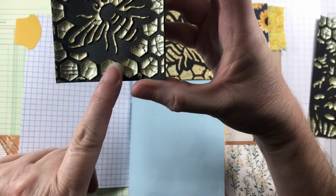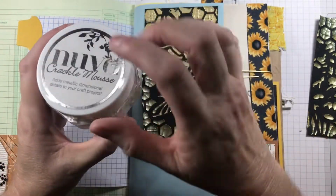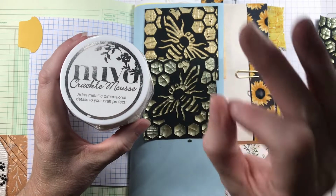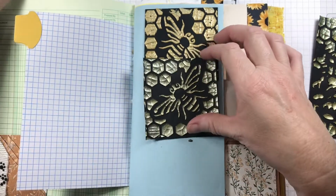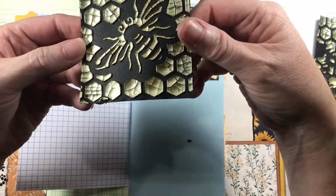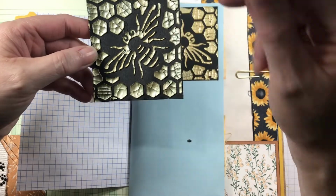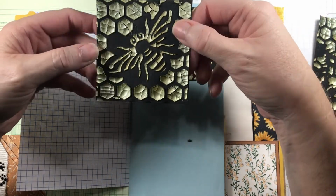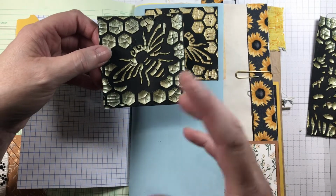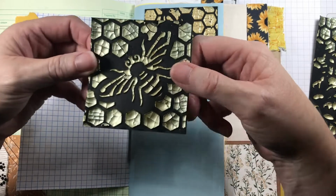What I did was I took black cardstock and I used this Nuvo Crackle Mousse. This stuff is amazing. It adds a metallic dimension to your project. I colored that with the Bumblebee re-inker, and then I ran it through a Ciao Bella bee stencil and then let it dry. And as it dries, it crackles all on its own. You don't need paint, crackle medium, paint again. It's all in one pass.